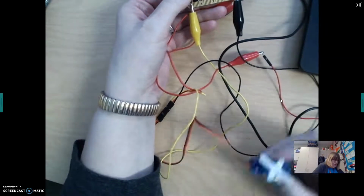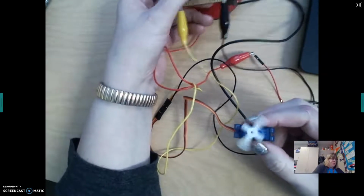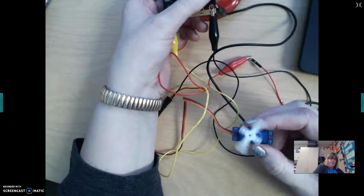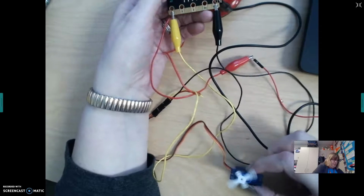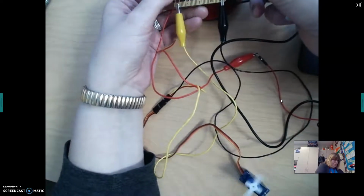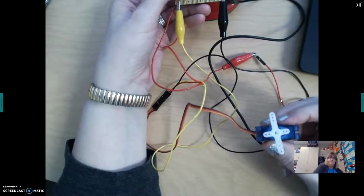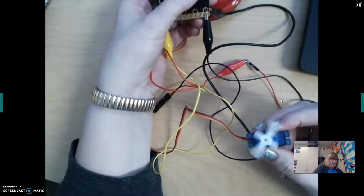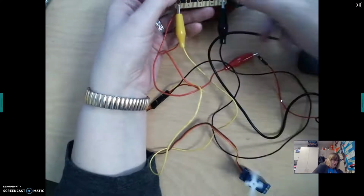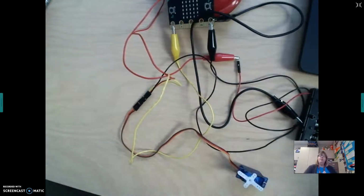Once I press the A button, it should rotate full speed in the one direction. If I press the B button, it should go full speed in the other direction. And then if I hit A and B together, the servo should stop. Just like that. Try it again. A, B, A and B together to stop it. So anyway, that's the try code here for the continuous servo.